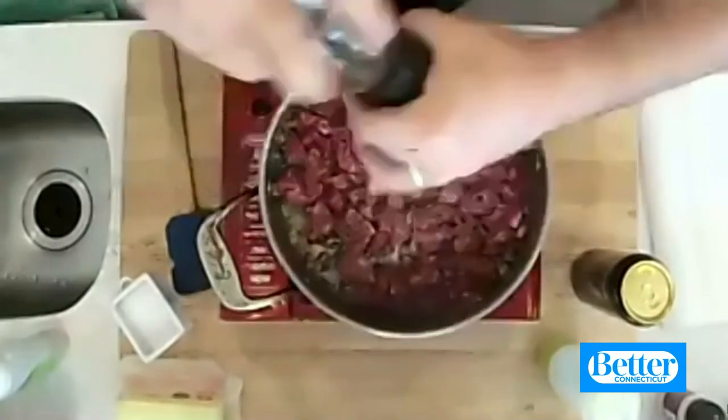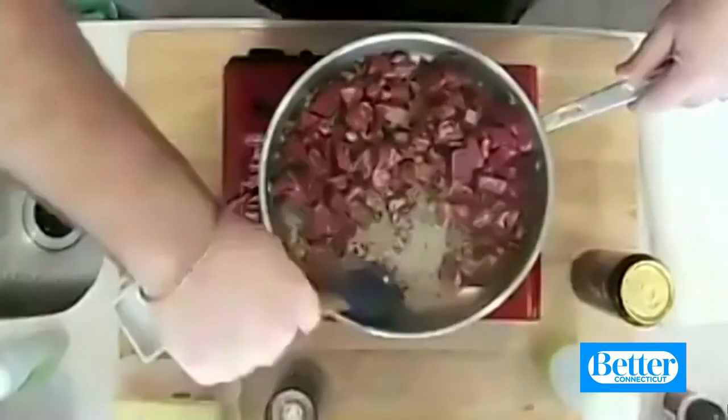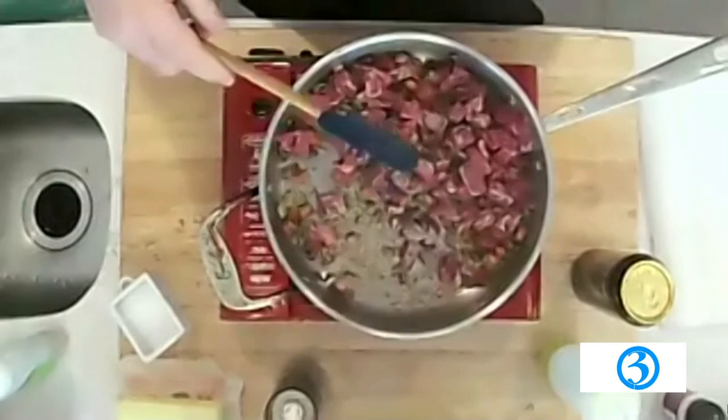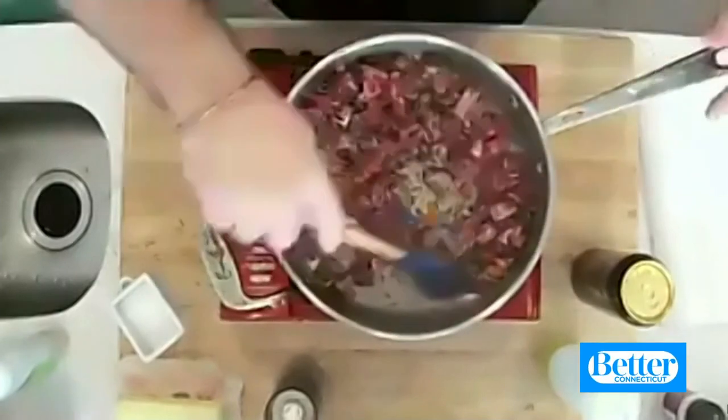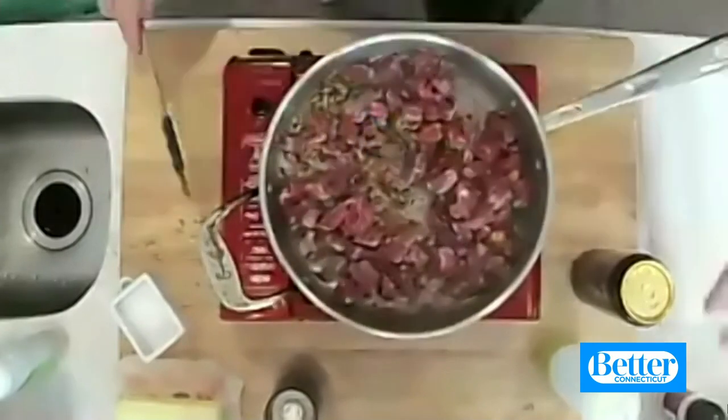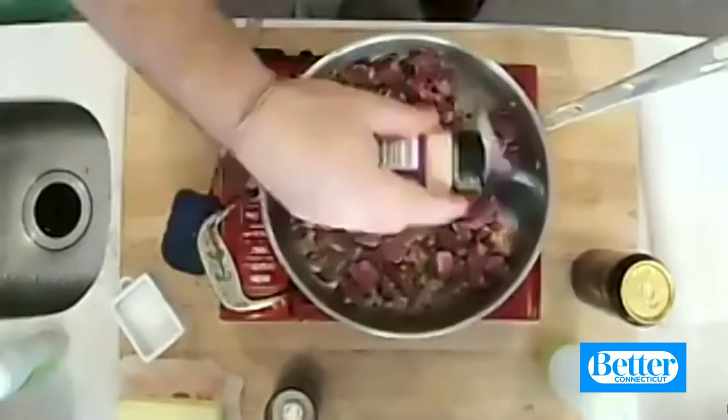Now, you could do this recipe with some lamb if you wanted to, but I'm a lamb fan. So I'm just going to pepper it. Just don't do it right over your face like that. Wow. How about that? So what we're going to do is mix that up like this. And then all I'm going to do is add a little garlic salt, right?